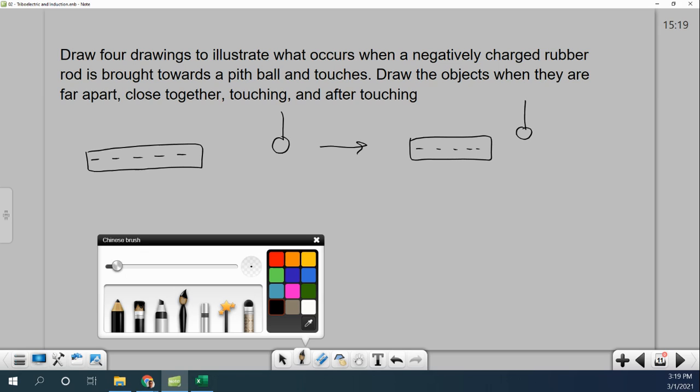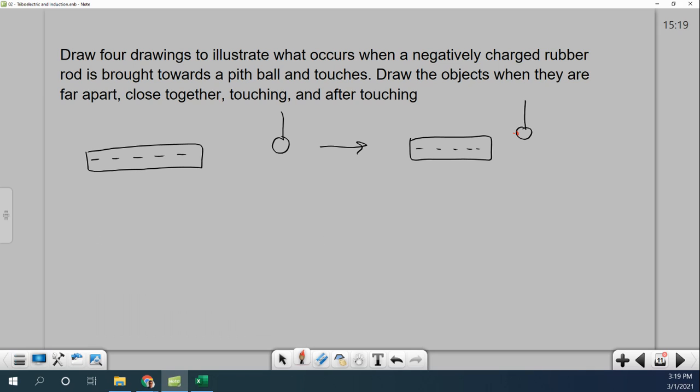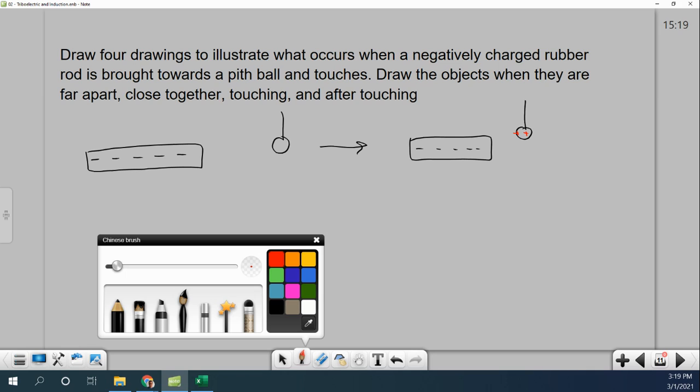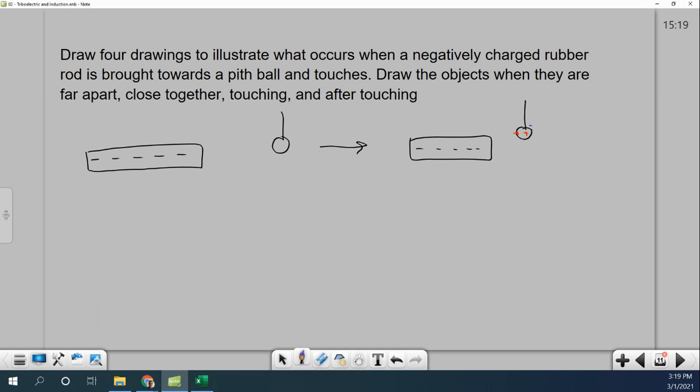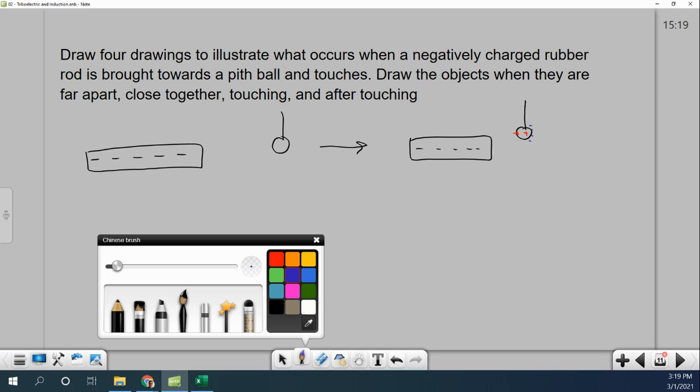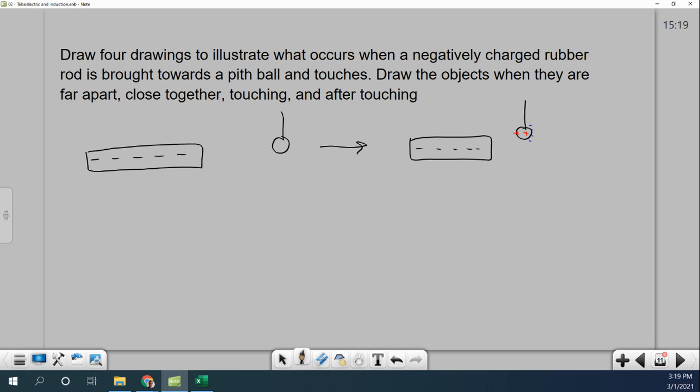Inside my ball now, I got the same positive charges, but the negatives repel. Because, of course, like repels, and those are both conductors. But if you look now, you've got a positive side and a negative side. They're going to start attracting each other. Step 3, they're touching. So you have a slightly positive ball. All the negatives are on the far side.